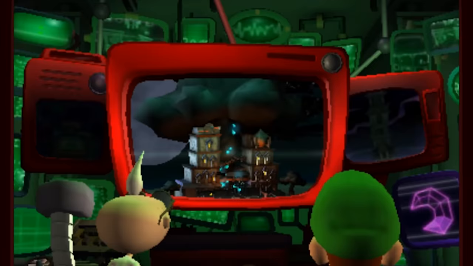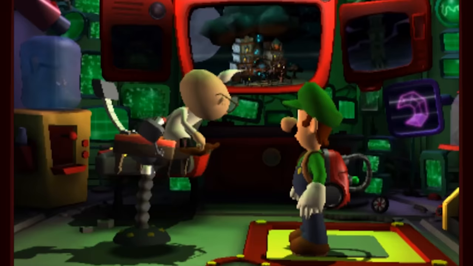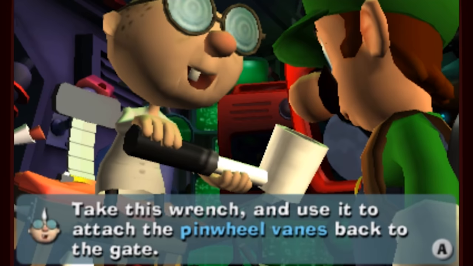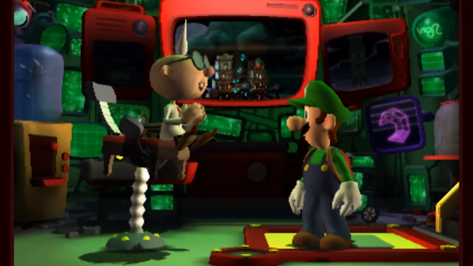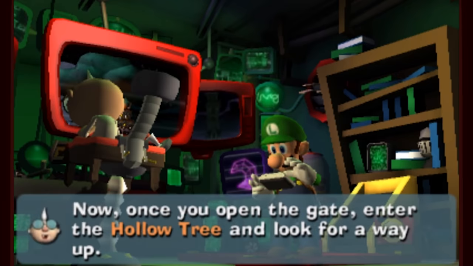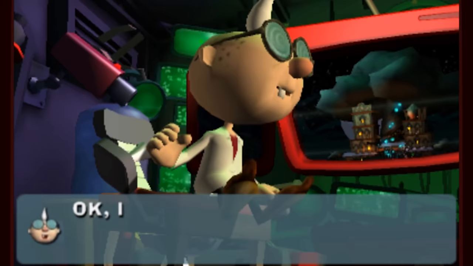Got it. All right, Luigi. Got those pinwheel veins with you? You mean got them, Luigi. See? Better grammar. Take this wrench and use it to attach the pinwheel veins back to the gate. Remember, lefty loosey, righty tighty. Now, once you open the gate, enter the hollow tree and look for a way up. I get the feeling the Dark Moon piece is somewhere near the top. Okay, I'll be comfortable monitoring your progress from here. You know, as usual. Anywho, good luck, kiddo.